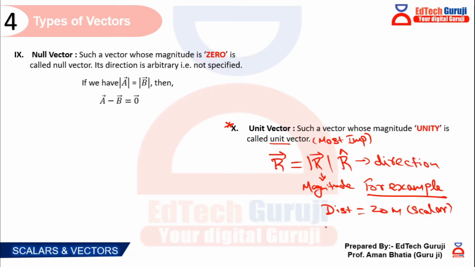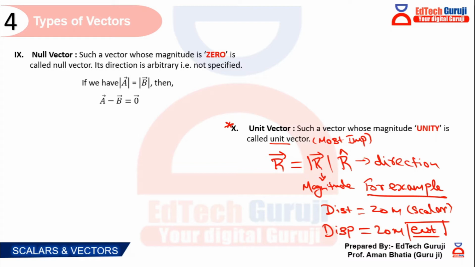That means what will it become? It will become a vector, displacement. So how will it become a displacement? When I say that this 20 meter is towards east, I have given it a direction. Now for this direction in vectors we have some conventions. Is this clear to you? I can similarly say speed is a scalar. I can give a direction to speed, it becomes a vector which is velocity. So likewise, what I meant to say is the importance of unit vector: I can convert any scalar to a vector by multiplying the scalar by a unit vector.